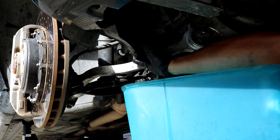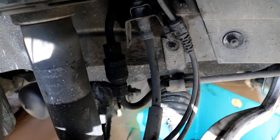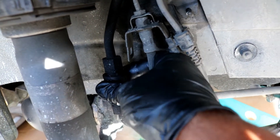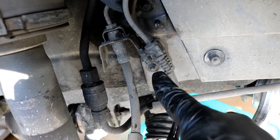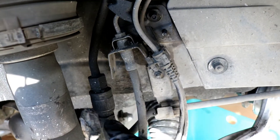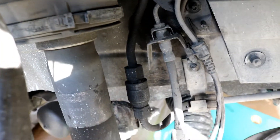If you had to move the side plastic shield, go ahead and put it back. After you've got that line bled and shut, you'll need to remove the quick disconnect — that's the fitting that feeds the shock, on the line you just bled. The sleeve pushes down so you can pop it off the line. I find it easiest to loosen the eight millimeter nut here, and there's also a bracket with another eight millimeter right there — go ahead and loosen both of those.